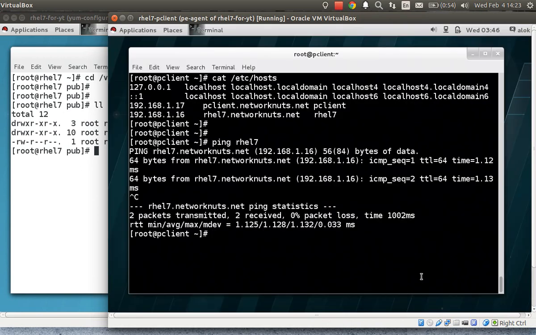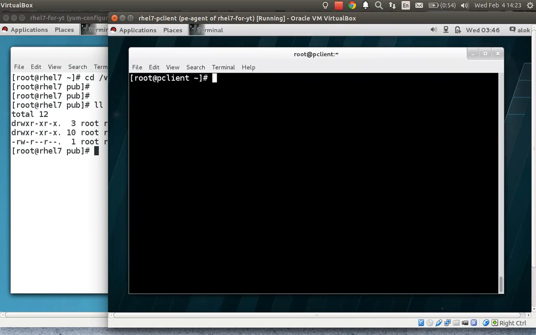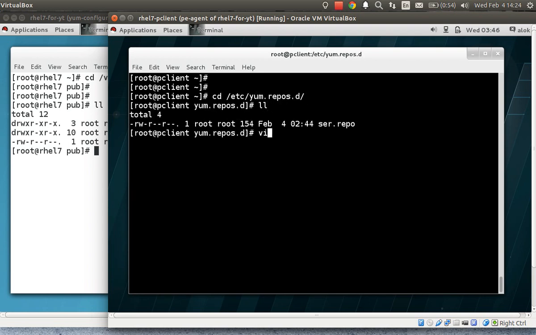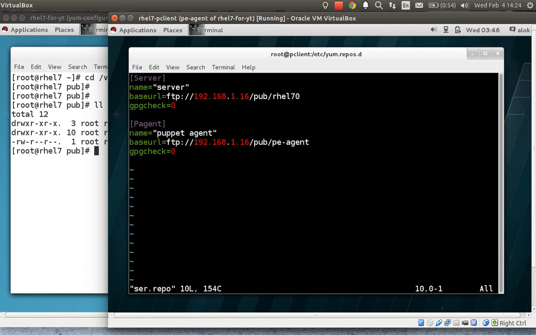This is the machine with a different background, white over black. So I go to /etc/yum.repos.d, where I create my repo file, and I had already added it here. I just need to change the name of the folder. So I can write here PE agent. The name can be anything. You all know these small things. So I give here PE agent, and the base URL is fine.